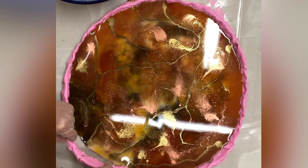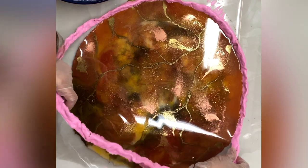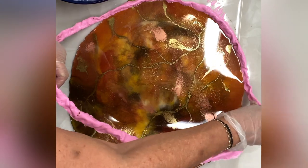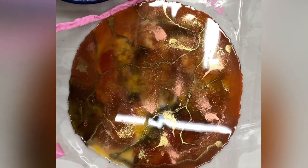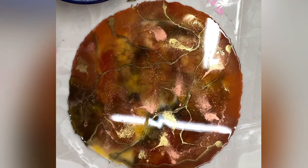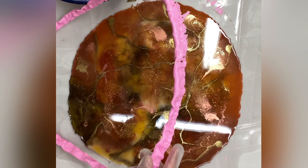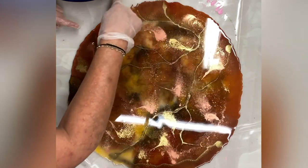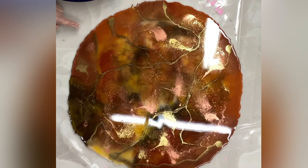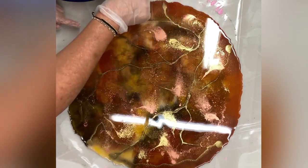So it's just a question of pulling off, first of all, this putty that is now totally hard. And in the past, I have reused them. The only thing I find is that the connection with the mat isn't always great. So you can reuse it and put a little bit of glue gun behind it so that the resin doesn't escape. As you can see, the edges are totally clean. No resin came underneath. And these two pieces of gold were me just drizzling over the top.